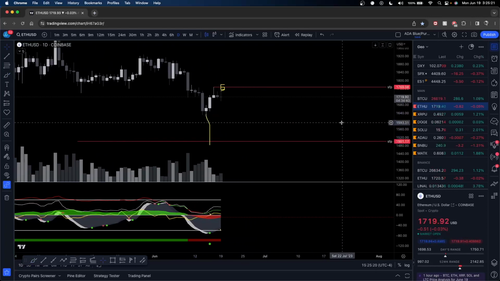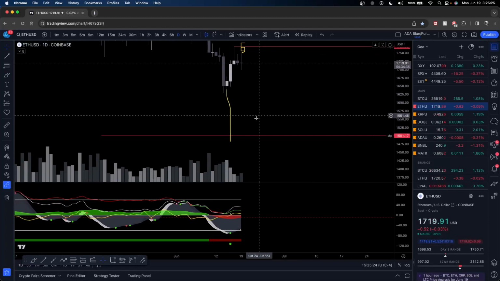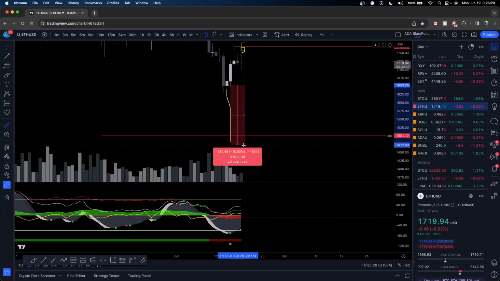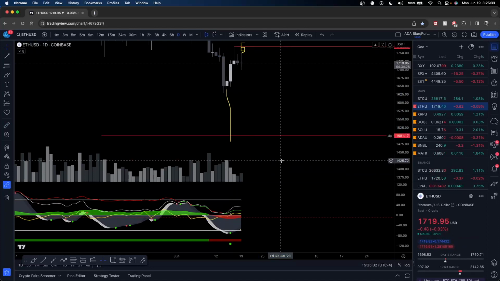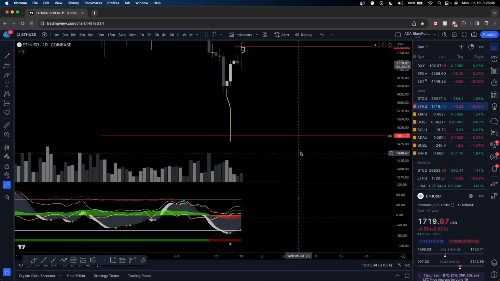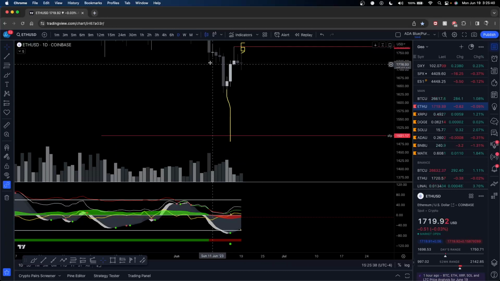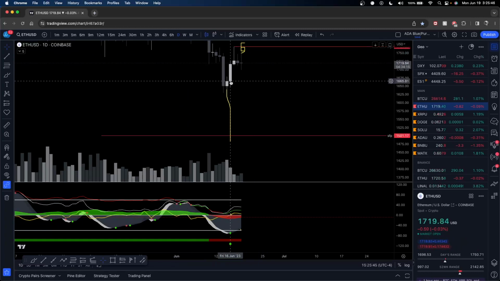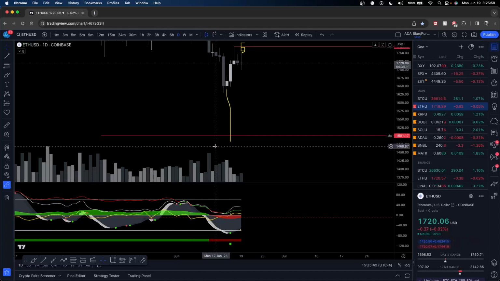Keep in mind, if you're doing it the non-front running way, I'm talking to you now, and then price closes somewhere up here, let's just say, well, this is a 9% risk that you're going to have to put on. So this is something that you're going to have to account for if you're trading SFPs on the daily time frame and you're not front running. If you decide, no, I'm going to wait for the close, as soon as the candle closes right over here, the stop loss has to go below that low.